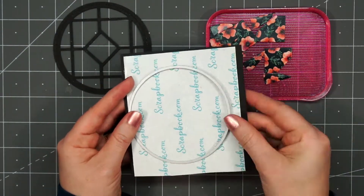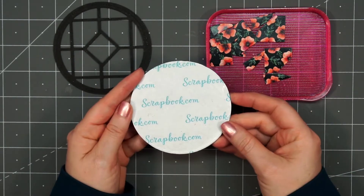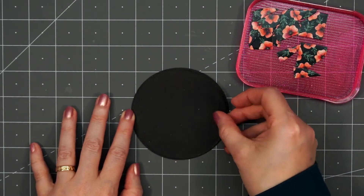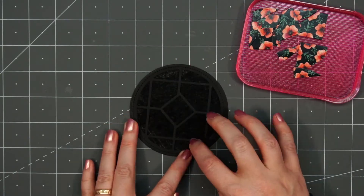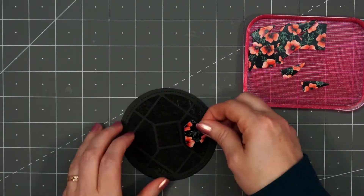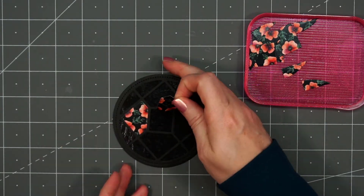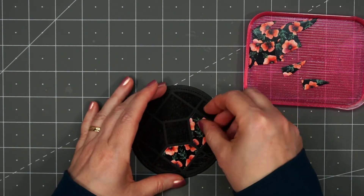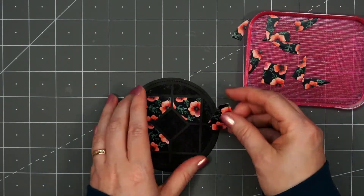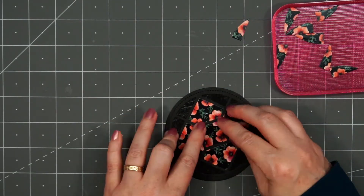I'll be inlaying all of those pieces. I took a sheet of black cardstock, added some double-sided tape on top of it, used a circle die, cut that out, removed the release paper, flipped over my frame, and adhered that adhesive circle. That'll make it so easy to insert all of these die-cut pieces into the frame. Now it's basically assembling a puzzle — all of the pieces will only fit in one of the openings, so I'm just rotating the frame around. I found it easiest to place those four corner pieces in first, so I know the correct direction of all of the patterns.